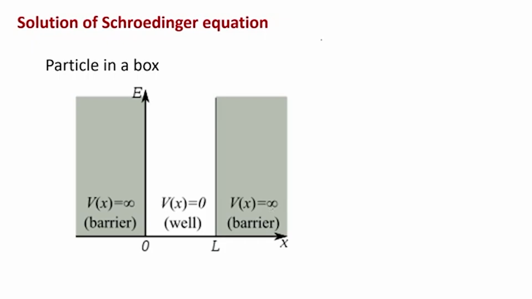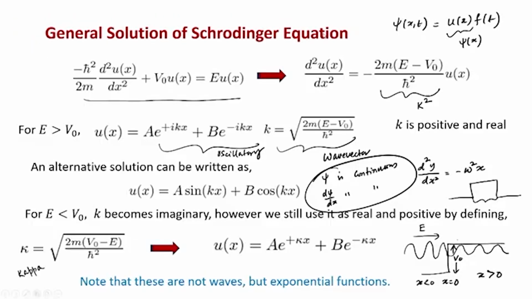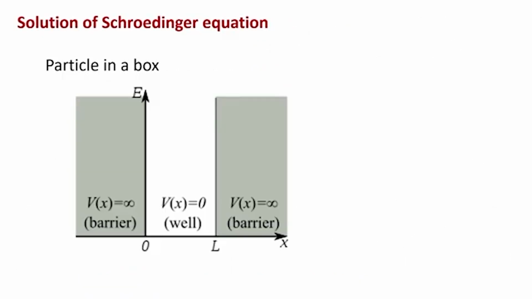And this V equal to infinity, if you look at the second term in the Schrodinger equation, that is this term, if your V is infinity, then the u has to be equal to 0, which means the wave function has to be 0, which means the particle is not allowed to escape from this region which is there in between the two boundaries of this barrier that exists at x equal to 0 and x equal to L, and this is that x there.